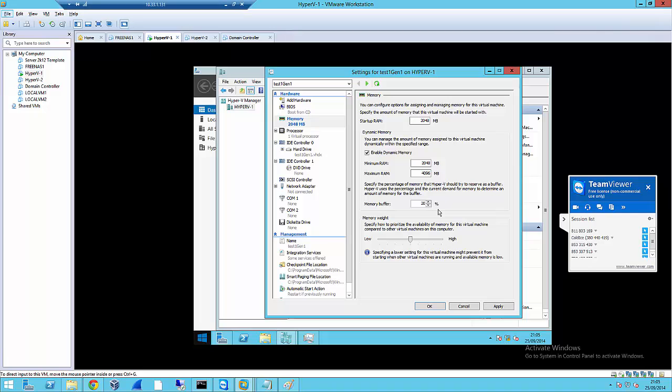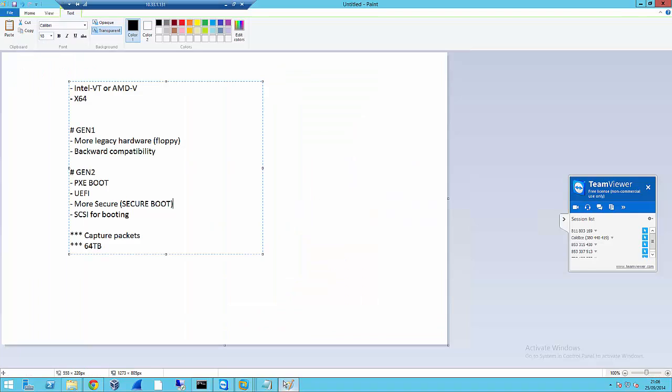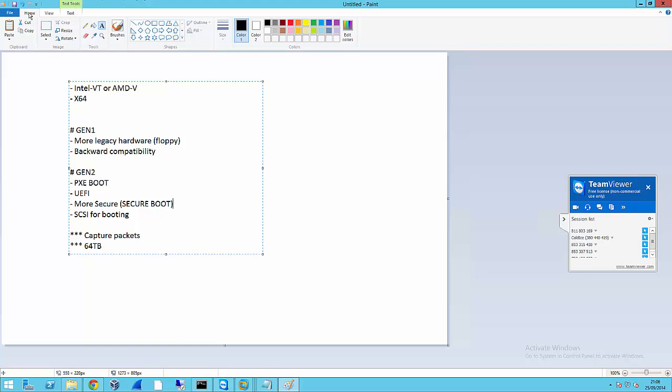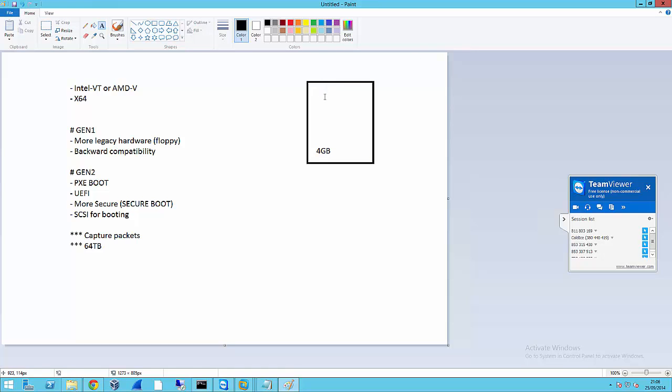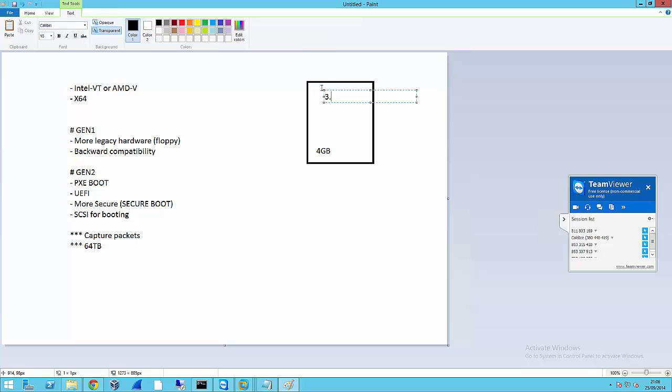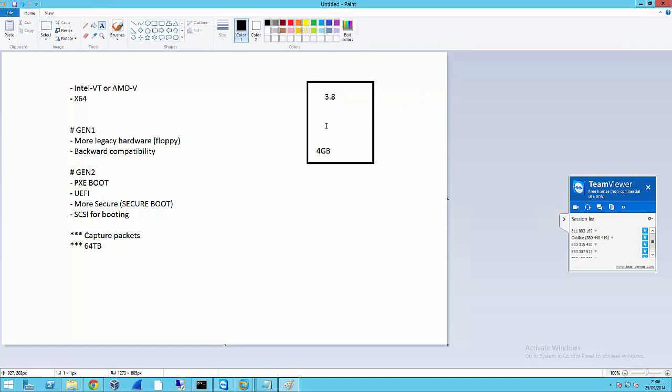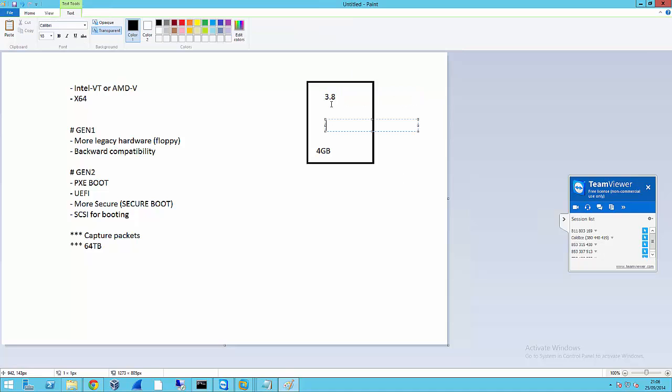So you see this option here. Many people think, if you have maybe this VM here, and this host here is only capable of 4 gig of RAM, and you're already running virtual machines that are using dynamic memory, and you're already using 3.8 RAM, so when you start a new virtual machine that wants to use maybe 512 as a startup RAM, but there's no other space, will this virtual machine start up or will it not start up?